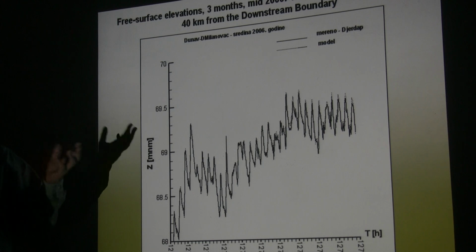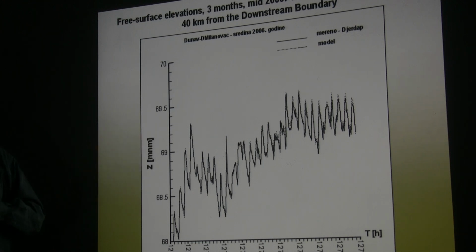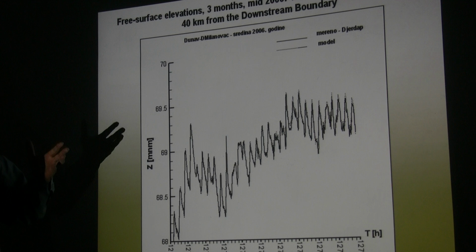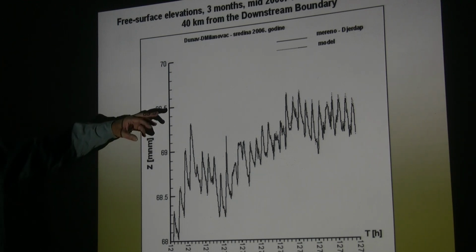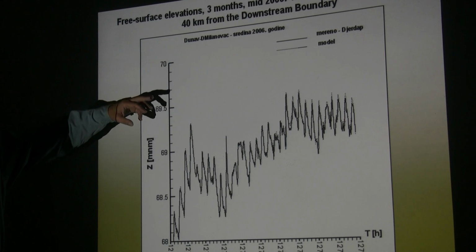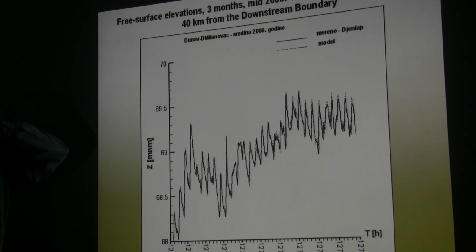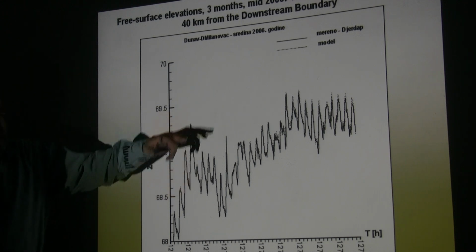I cannot show more than, let's say, 3 months on this scale, which I'm showing here. That's something that shows clearly what's going on. If I try to put 1 year here, then it would be a big mess of zigzag. Nothing could be seen. So these are free surface elevations measured each hour, and our computations are showing hourly values.